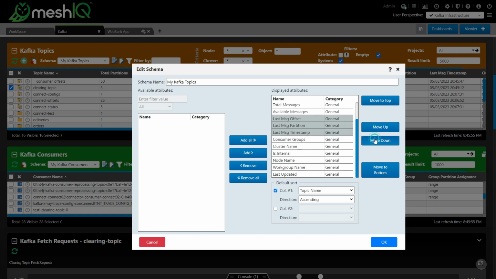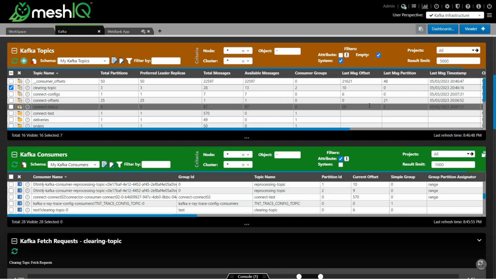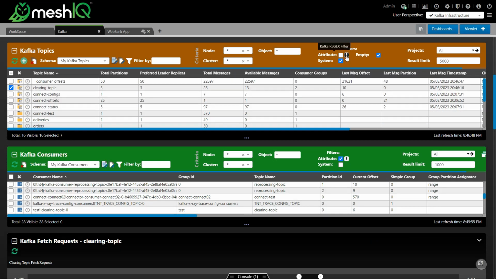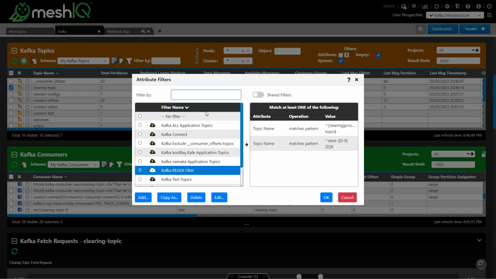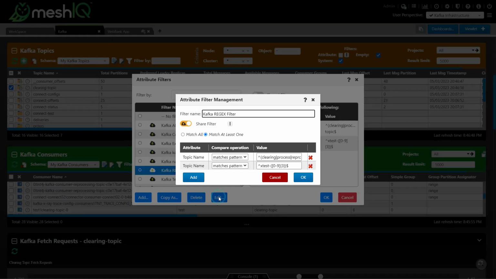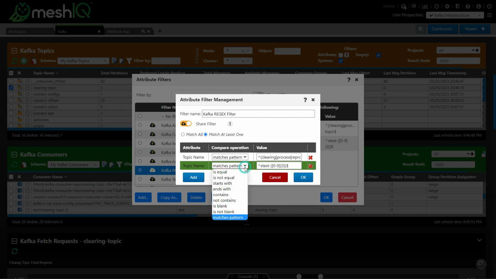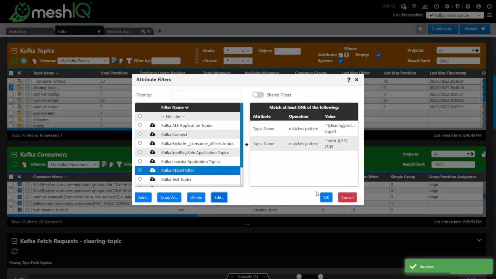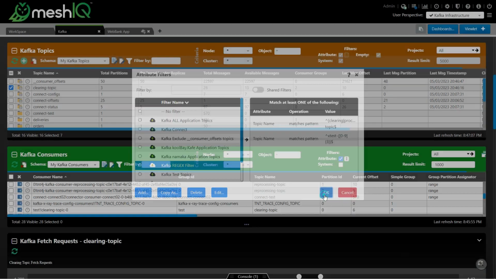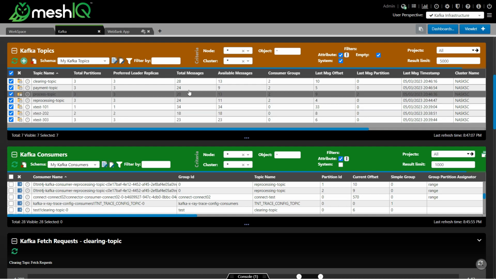In addition to custom schemas that control the set of attributes to be displayed, each view provides a set of filters that are based on search criteria. This allows the user to control the list of objects to be displayed. In this way, the interface is governed by search with options that help the user to find and focus on the objects that they need to work with. This is a real benefit in terms of ease of use.